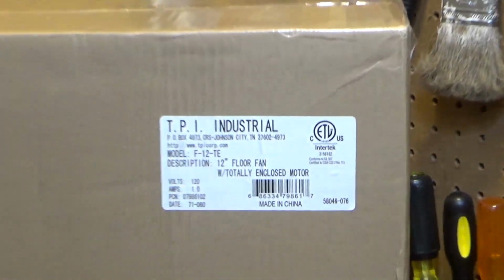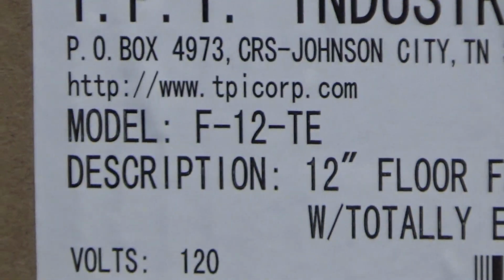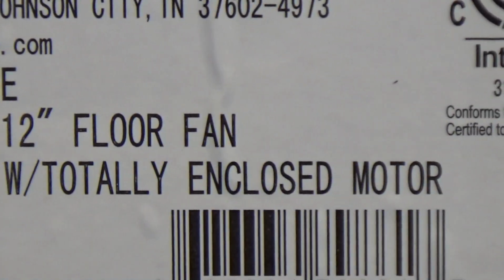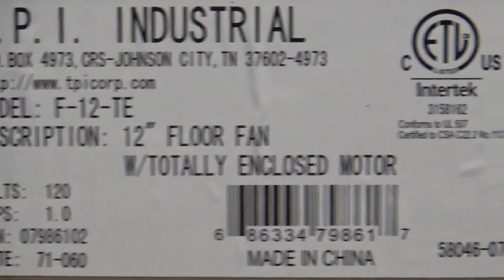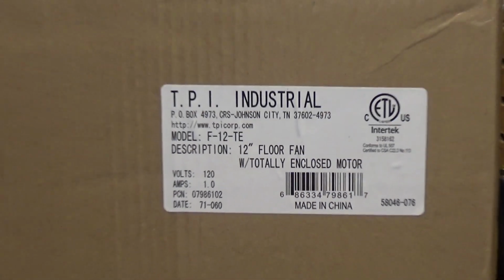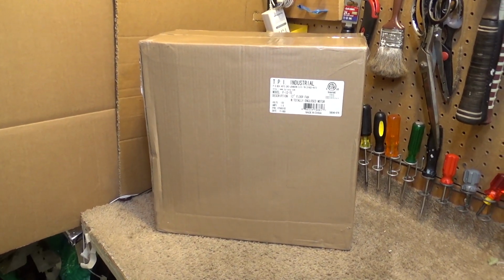Here we go again, the second TPI Industrial F-12-TE 12-inch floor fan with totally enclosed motor. Unfortunately, it was made in China. Whatever. I mean, it's pretty rare, but sometimes I guess China can make a good product. So let's see if this has the oil ports.